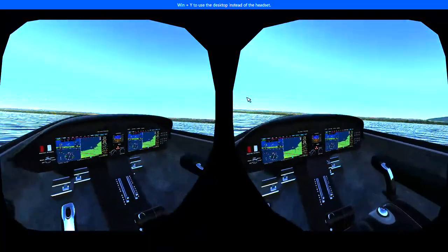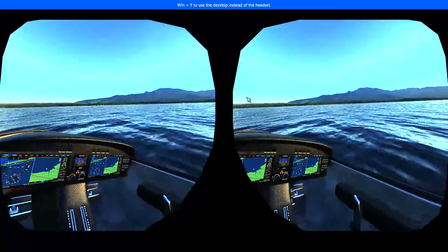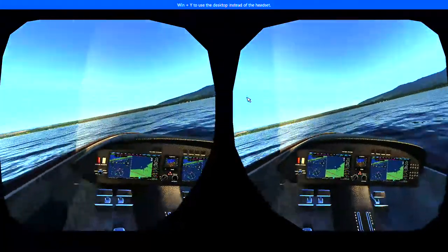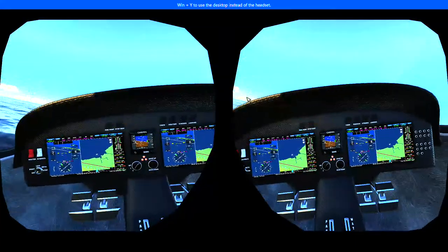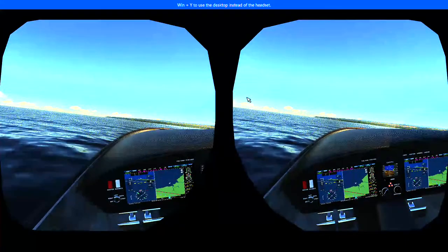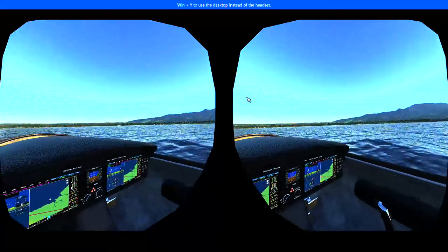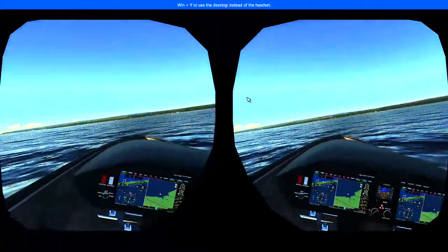She doesn't turn that tight in the water though. Come on, all the way around. Nope. No, you can't. Whoops, what happened? Oh, that's better. I can't make a U-turn in the water. I want to go back towards the boat, not possible. Strange. There's no way of making a U-turn in the water.